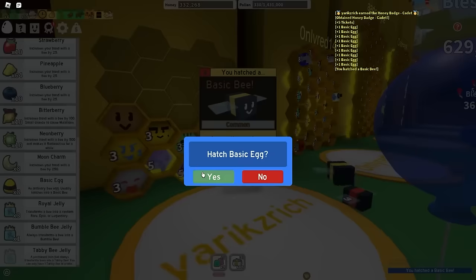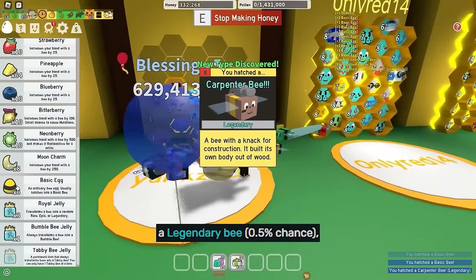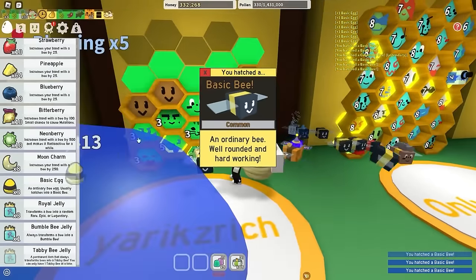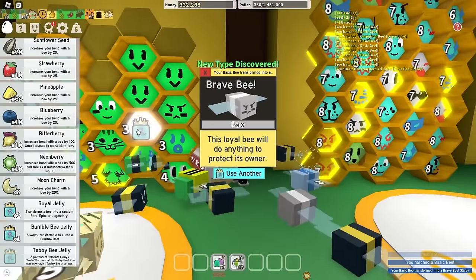So 1 basic egg, 2. I'm not gonna count. Yo, what? Covered their bee from basic egg, huh? Okay. Thanks, Sonnet. I appreciate you. That's probably the first time that's happened to me, bro. Imagine getting a mythic bee from basic egg. Is that even possible? I have a few jellies, so let's use them.